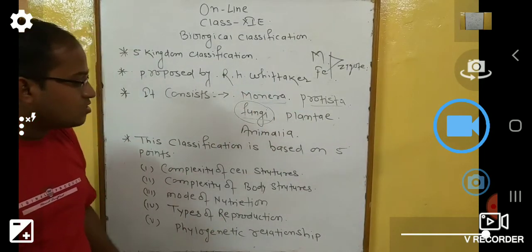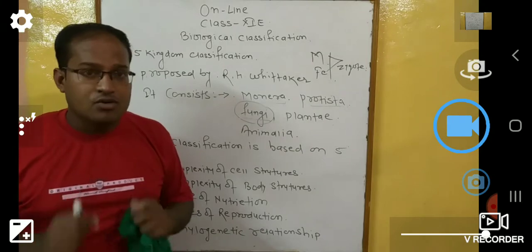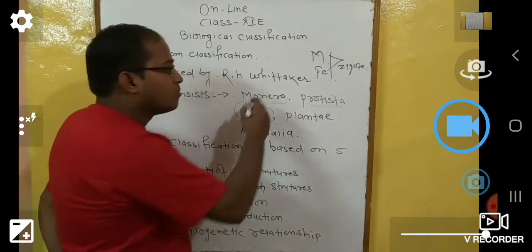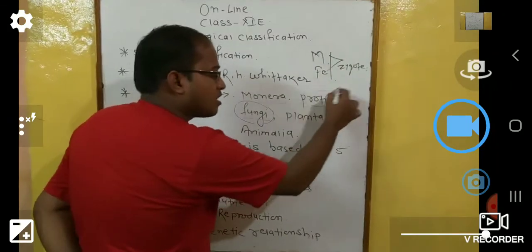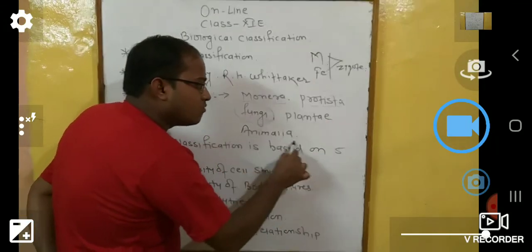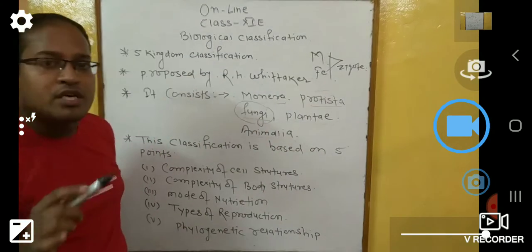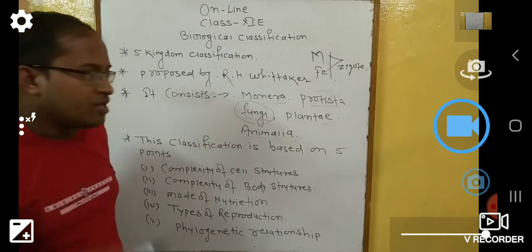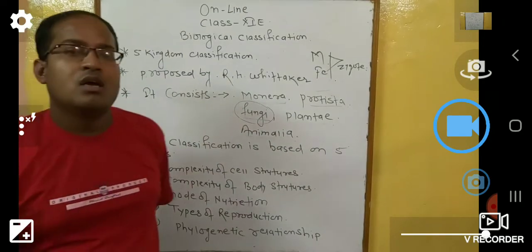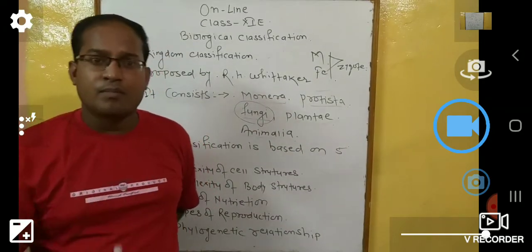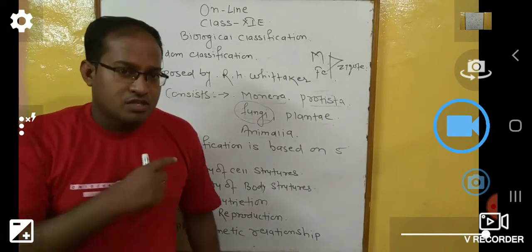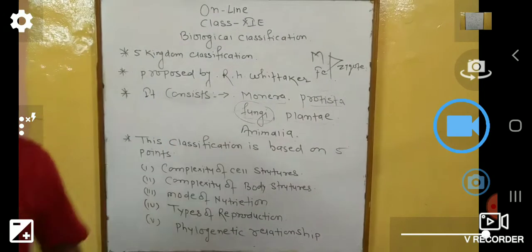which is also called phylogenetic relationship. Now, today the most important thing is that we have studied Monera previously, Protista we also discussed, plants we also discussed, Animalia we also discussed. But today we will discuss fungi thoroughly: their structure, their cell wall, their nuclear membrane, and many more things. So firstly I am going to rub this.